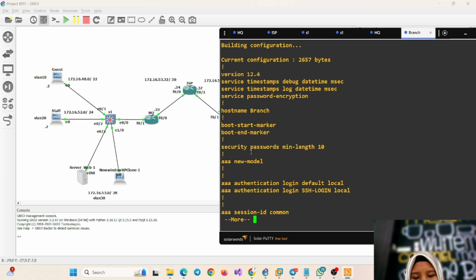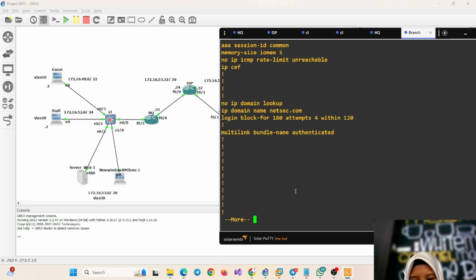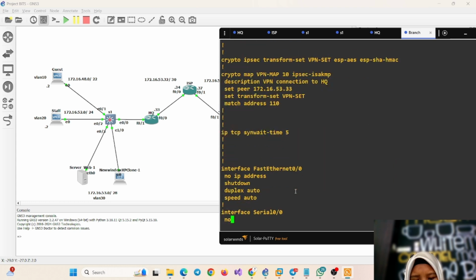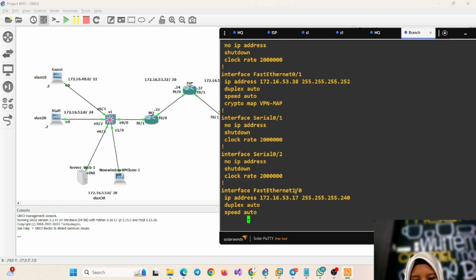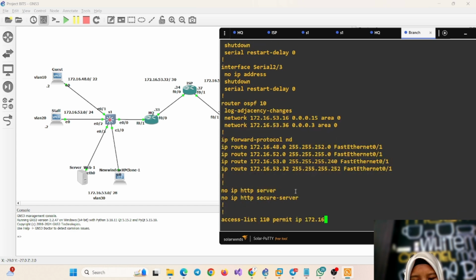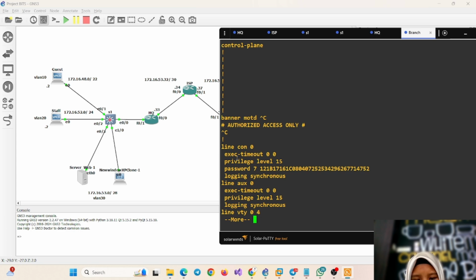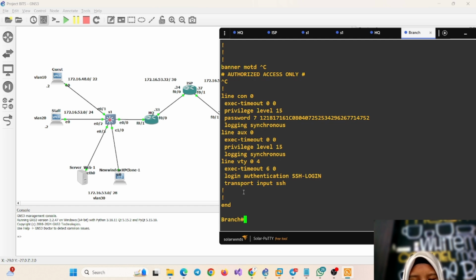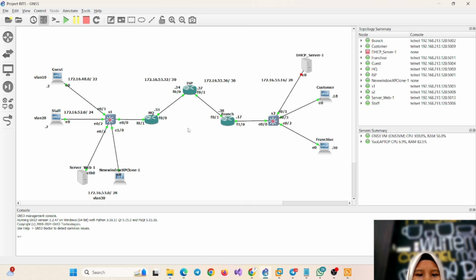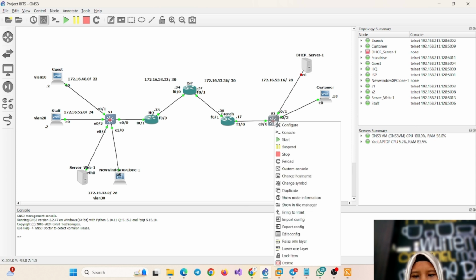The security password minimum length is 10, and aaa new-model, login default local, login SSH login local. Line console 0 with exec-timeout 0 0, privilege level 15, password 7, login synchronous, line vty 0 4, exec-timeout 60.